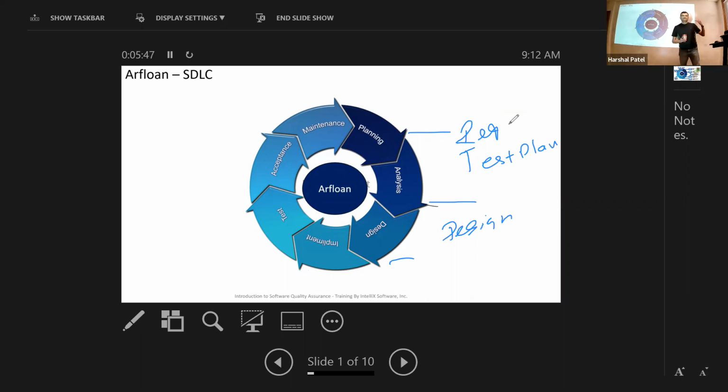Remember what activity you started in the requirements phase: the test plan. You will revise it according to the design as well, because developers or architects flesh out the non-functional requirements in the design phase, and you have to accommodate them. You will revise your test plan accordingly. So the test plan is the activity you will do and work through.